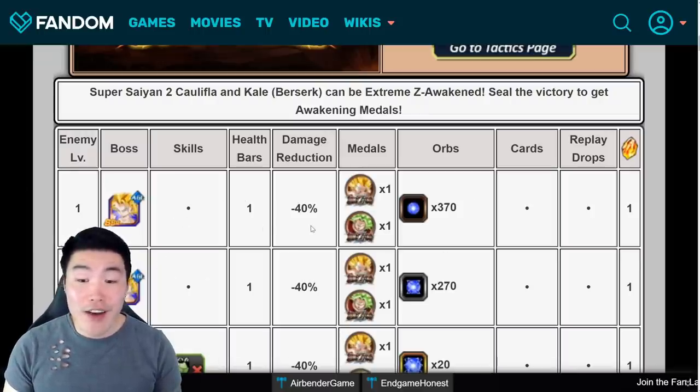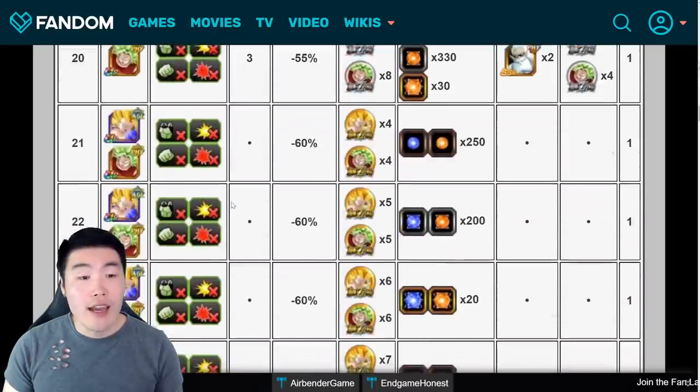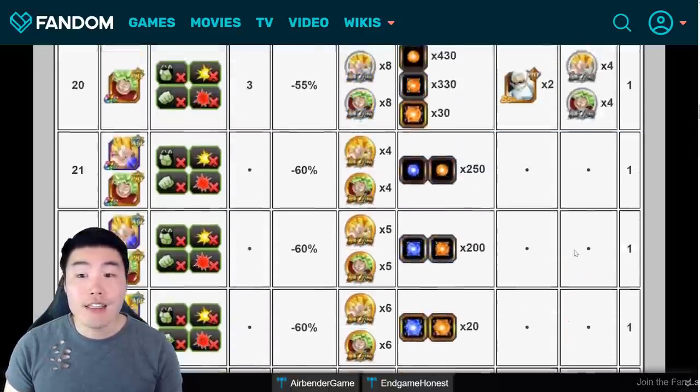We're starting off by fighting Kalifla, and then eventually we switch over to Kale, and then after stage 20 we fight both Kalifla and Kale, and of course all the way up to level 30 we're getting dragon stones, we're getting more medals, we're getting some orbs, Fizz as well as AGL, and some Kais too.